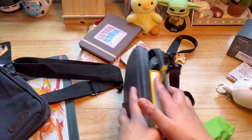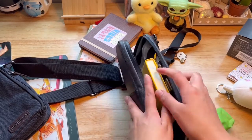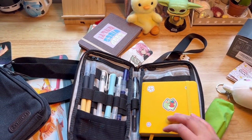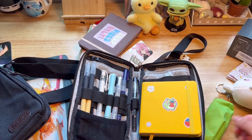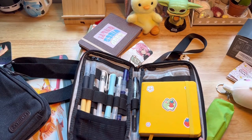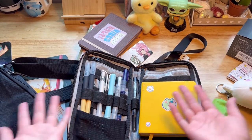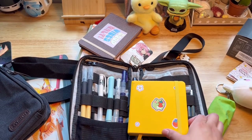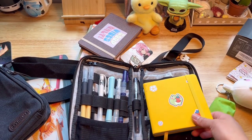if I put a bunch of stuff, because then it's harder for me to just open and then close, and then I'm always struggling to close it, especially when I take it to class and then I have to clean up my stuff and get going, or when I'm outside sketching and I kind of have to be in a rush sometimes after I clean up after myself. And I really hate cleaning up after myself as well.